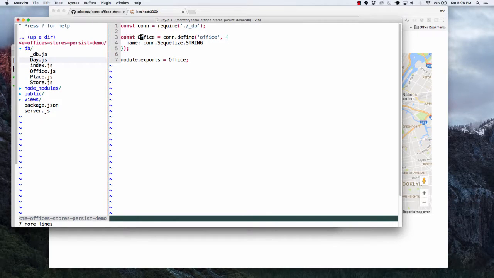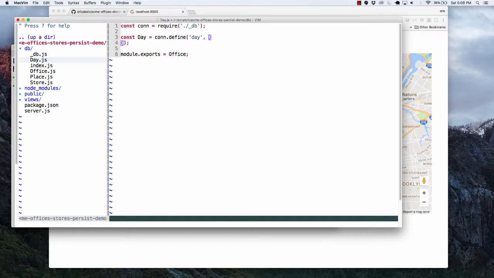So we're going to use our connection here. Let's rename this day. I'm actually not even going to have any properties on my day. The way this is going to work is that I'm just going to be getting my days, sorted by the day that they're created, so I'm going to end up getting them back in order.